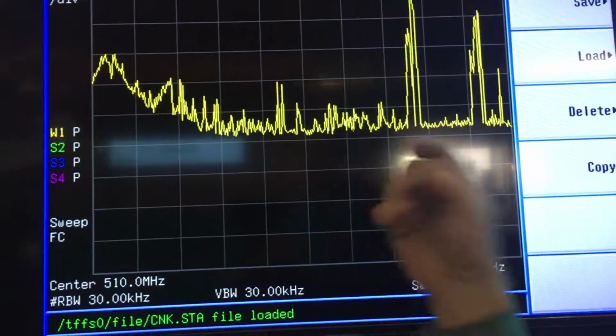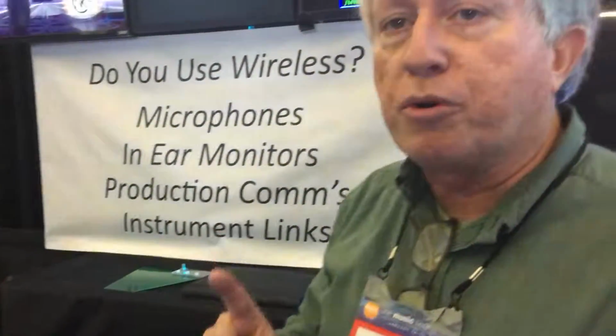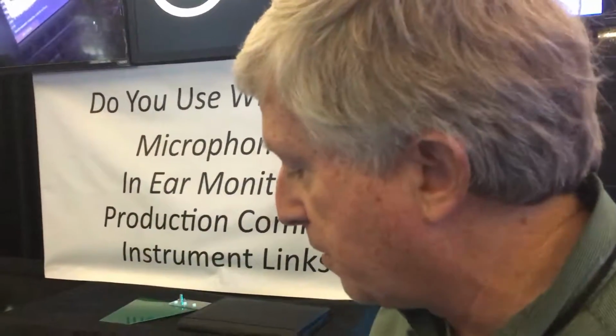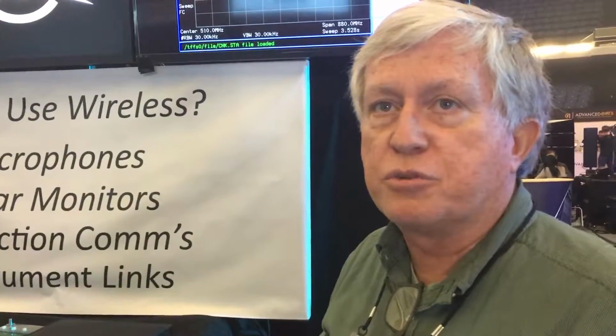The 600 megahertz band is now being auctioned off also for broadband wireless carriers. So that's soon going to be unavailable. So it makes it more critical to have good quality equipment that can pull out the signals that you want. And I'm going to demonstrate here what our filter and switching equipment can do to pull out the signals. Now, just about 50 feet away from us, this LTE signal is coming.